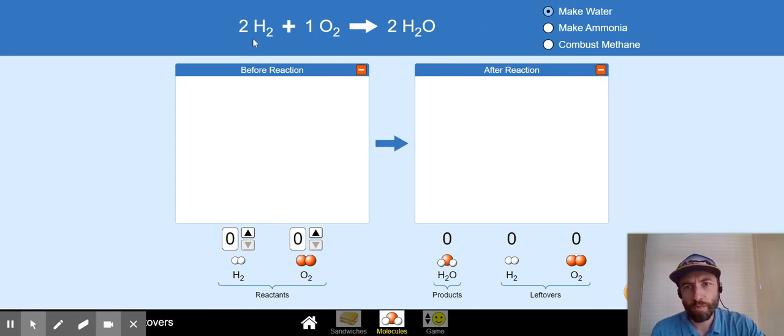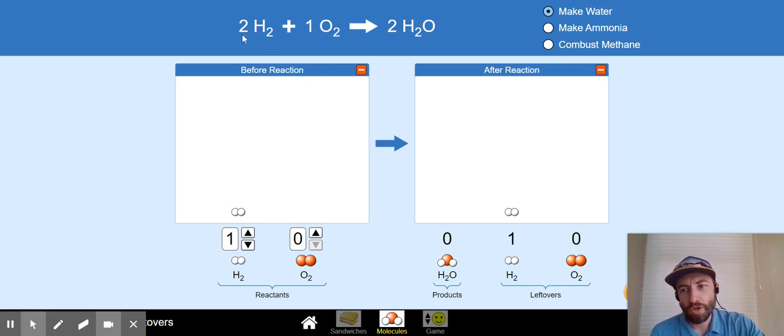So the chemical formula to make water has a coefficient in it because you need 2 molecules of hydrogen gas to react with 1 molecule of oxygen gas, which yields 2 molecules of water, of H2O. And what does that mean? We will look at the little simulation to help you understand that. And so before the reaction, if you add 1 molecule of hydrogen gas, there's actually 2 hydrogen atoms here, right? For every H2, you have 2 atoms of the element hydrogen.